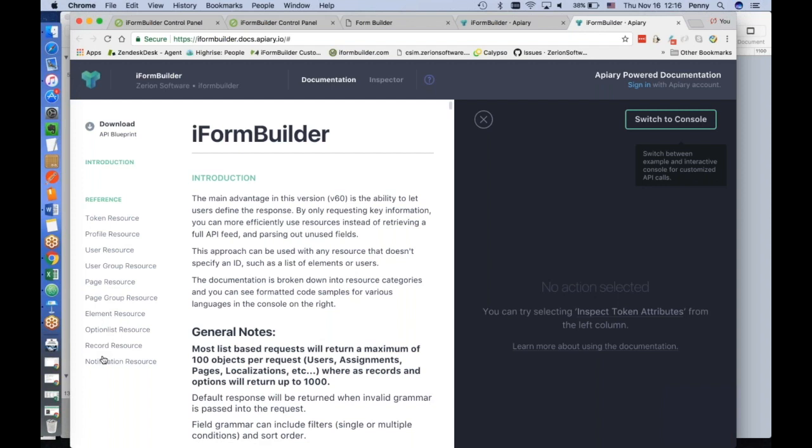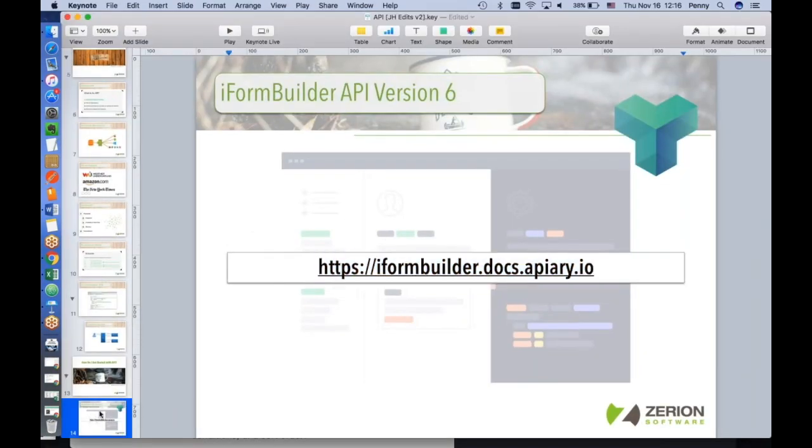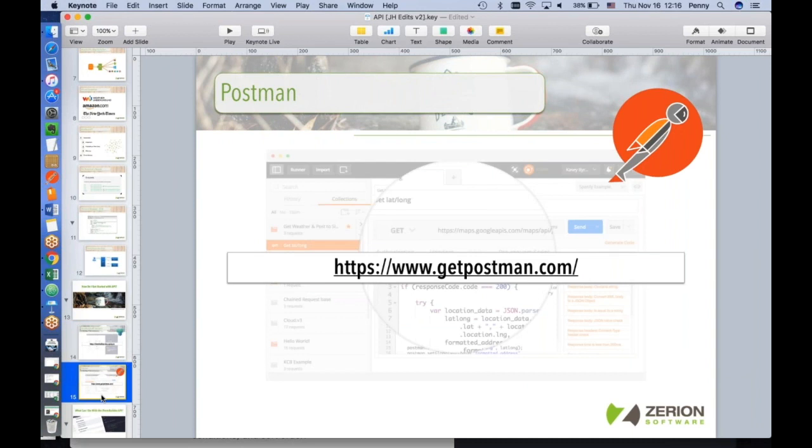After we have this documentation in hand, where can we test these APIs? Here, I want to recommend a very handy tool called Postman. Postman is a tool for API testing and request management.